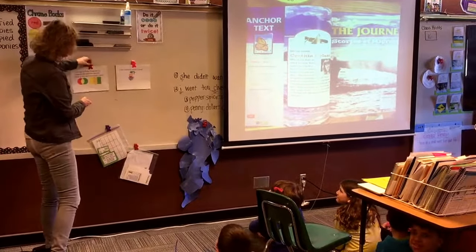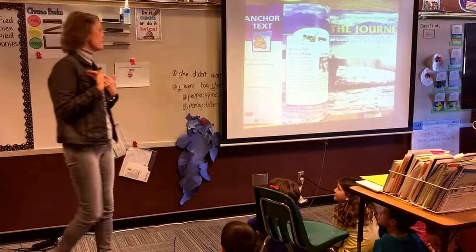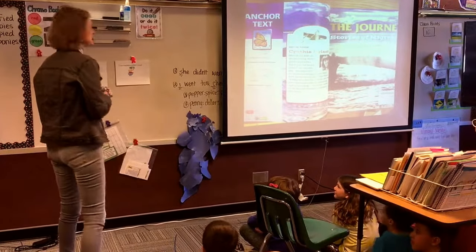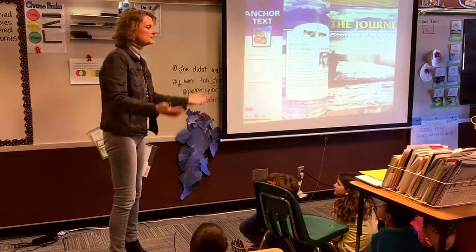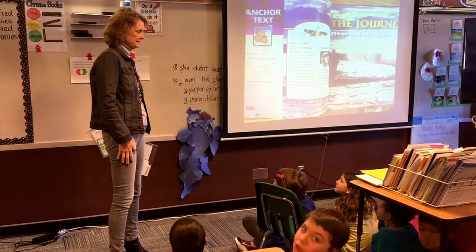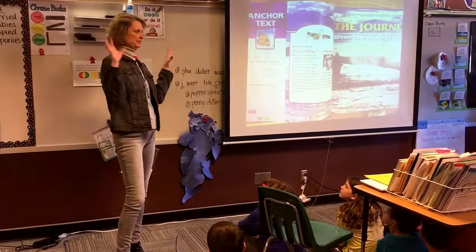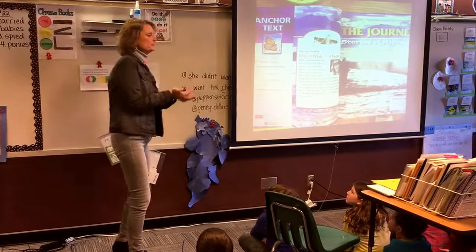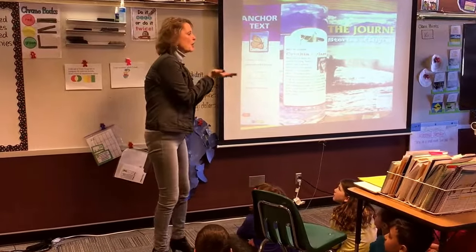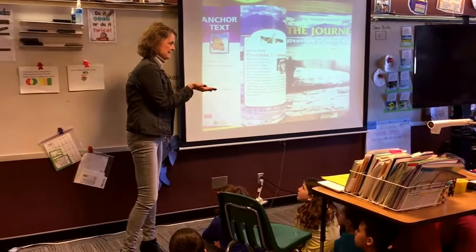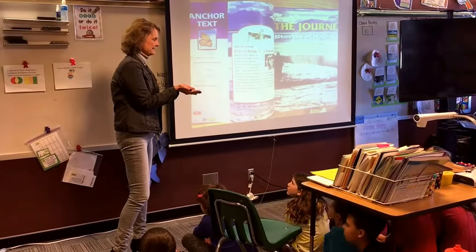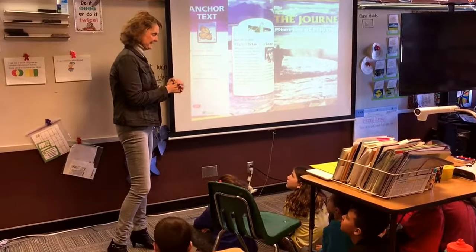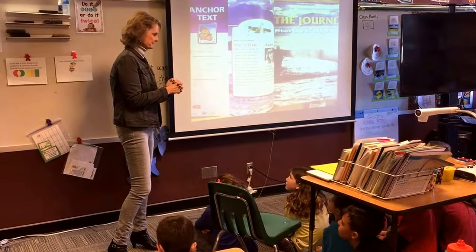The other learning target is I can use a Venn diagram to compare and contrast details from a text to summarize ideas. We're not just building a Venn diagram so that we can fill in circles. We're building a Venn diagram so we can talk about our ideas and summarize our ideas. So we're going to be practicing that. Does that make sense?